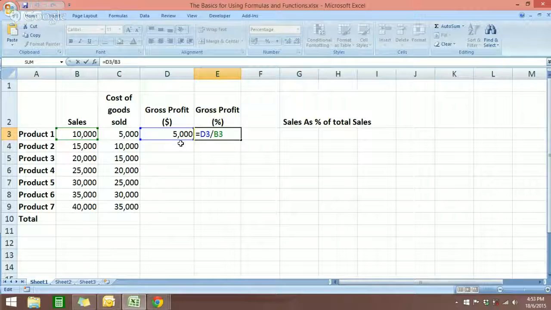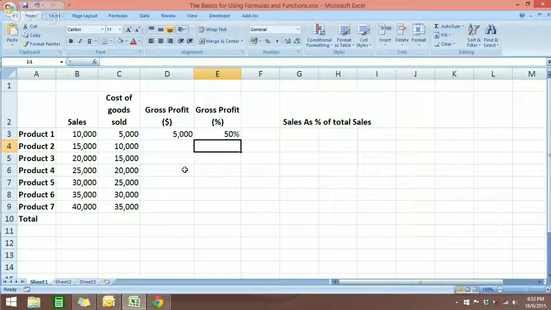So it's D3 divided by B3. Now we are using a value that we entered and a value that is computed by Excel. The operator here will be the forward slash, which is to divide. Let's press enter. So the gross profit is 50%.